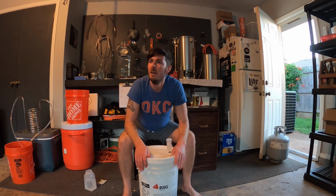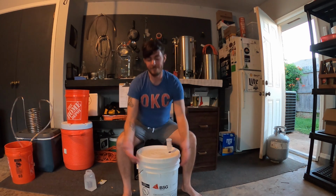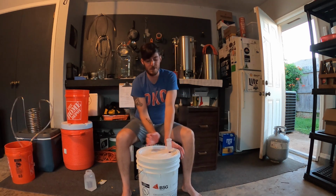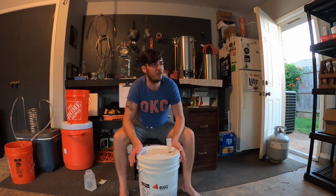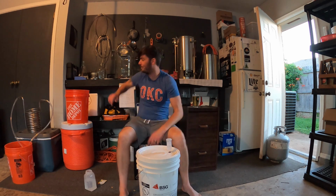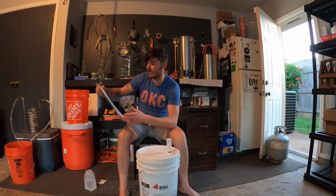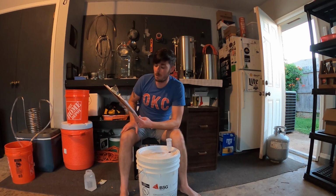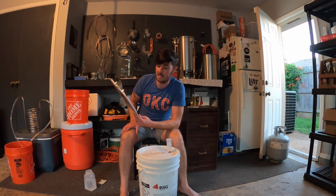I'll get it inside before it warms up anymore. It's been fun today. Made a nice little beer, throw it back in the bathroom. Here in probably 3 weeks, I'll come out and keg it. And then instead of force carbonating it this time, the instructions say to do a 1 to 2 week primary, then a 1 to 2 week cold secondary, and then 2 weeks of bottle conditioning.